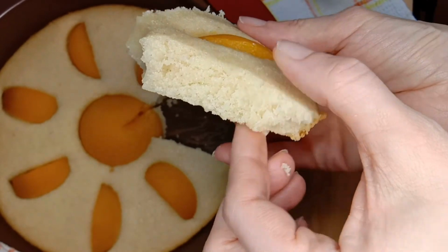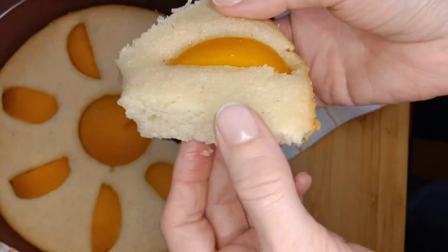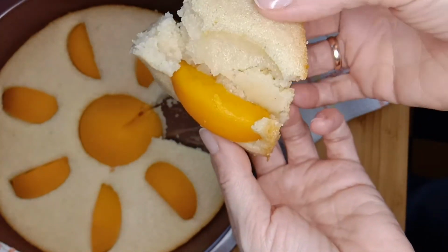That's how it looks. Let's give it a try. It is pretty soft, but not too soft. It is mildly sweet, and it tastes absolutely different from the pies that you make with flour. The structure is soft, but when you eat it, you feel little chunks of manka inside.